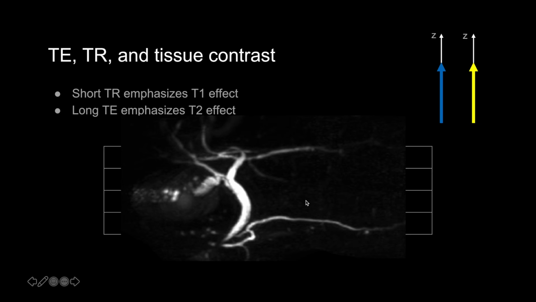Remember, water is very bright on T2 weighted images because water has a long T2 relaxation time. So if we emphasize T2 effects to a very, very high degree, we're going to get something like this, where signal is lost everywhere else, and only the water, or things like water, are maintaining their signal. MRCPs, therefore, use very long TEs. Remember, long TEs emphasize the T2 effect. So they use very long TEs to produce these images. Most other things lose the signal, and the water in the bile ducts and the pancreatic duct maintain their signal, and we get great images.